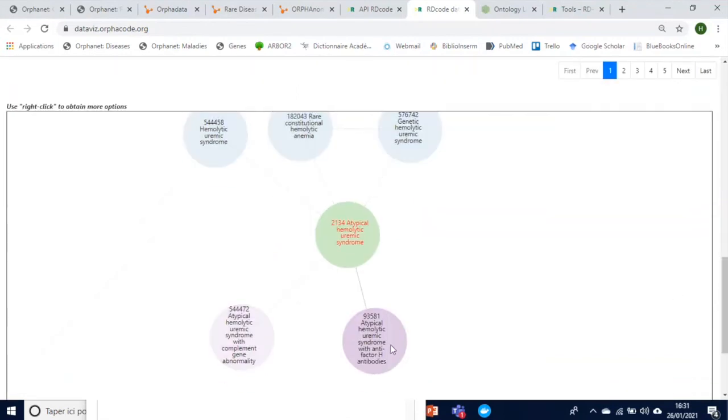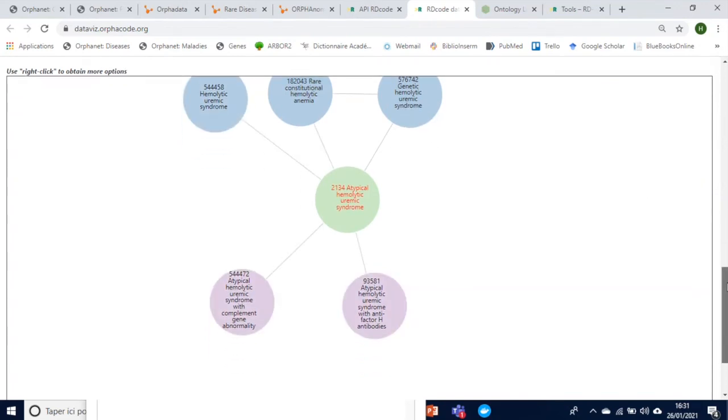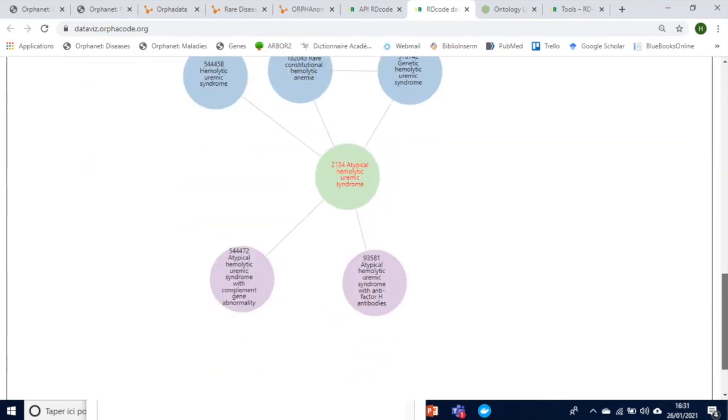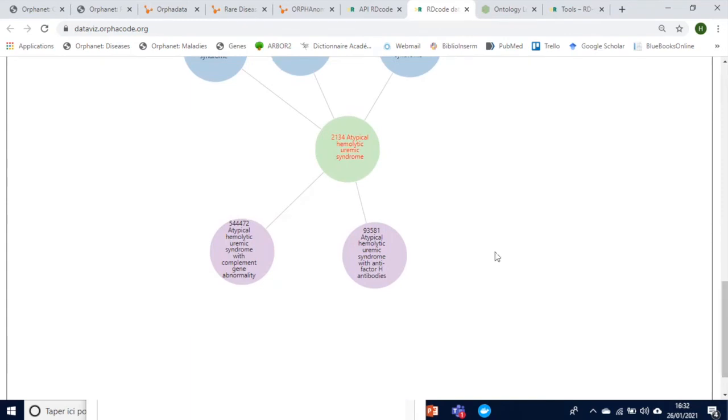So we find the same subtypes that we saw earlier, and we see all the parents in which the entity is classified in the Orphanet classification system. So this tool is still under development, so this is not the definitive version. It's probably going to evolve soon to integrate maybe more features and optimize the way you can visualize the arborescence.